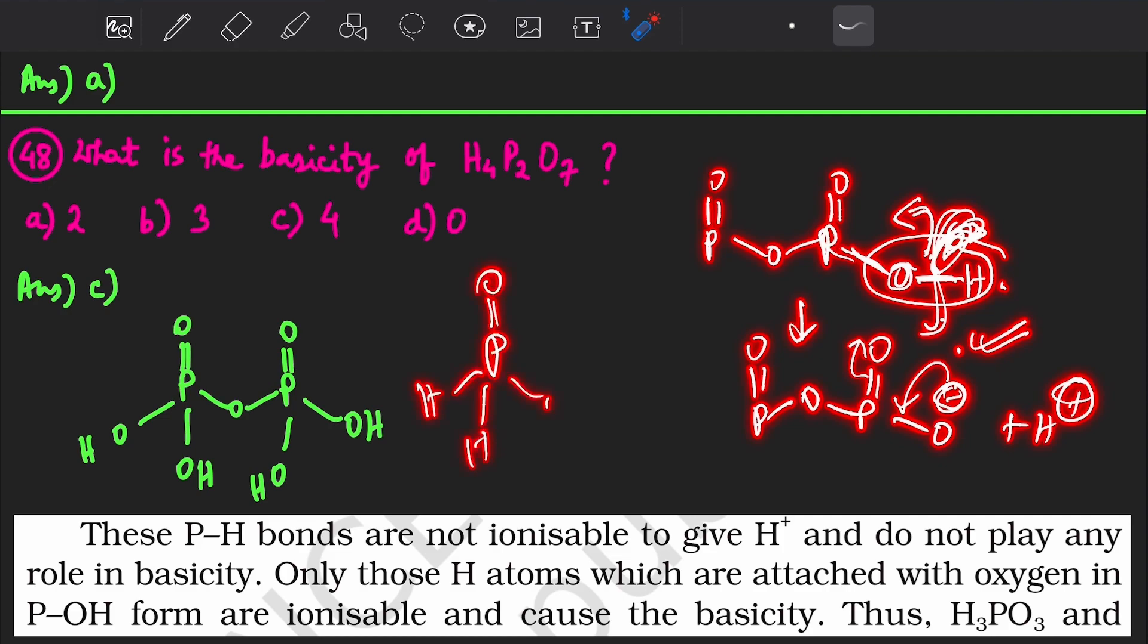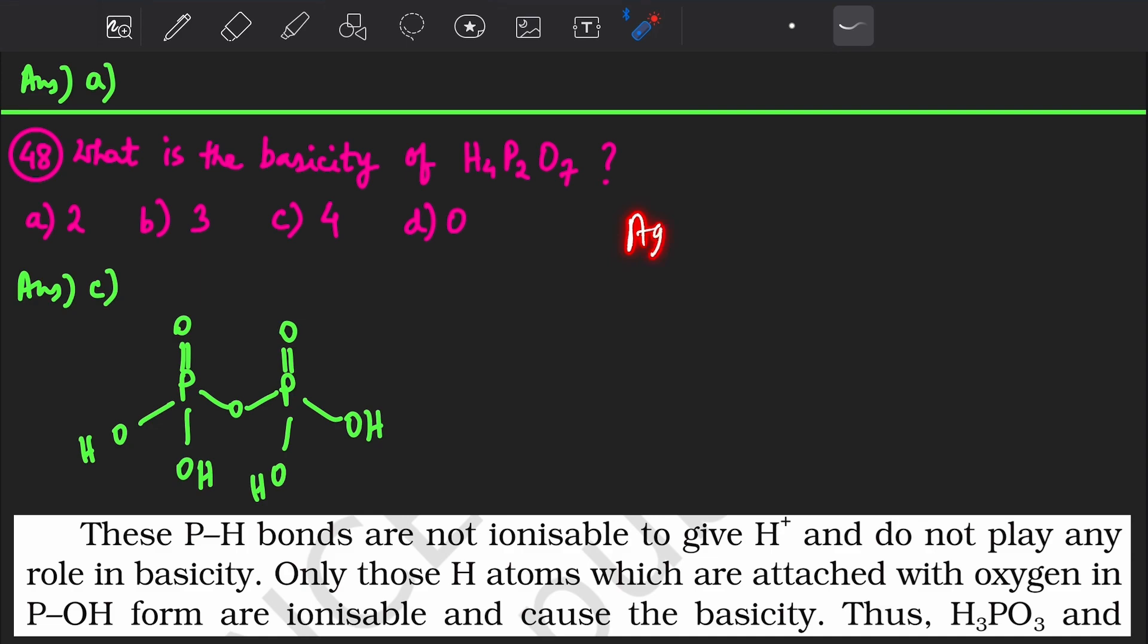But if it is only, say, like this P-H bond in H3PO2, the P-H bond is not ionizable like H+ and P-. Rather, it will reduce other compounds. We have discussed this equation where H3PO2 reduces Ag+ to metallic silver.